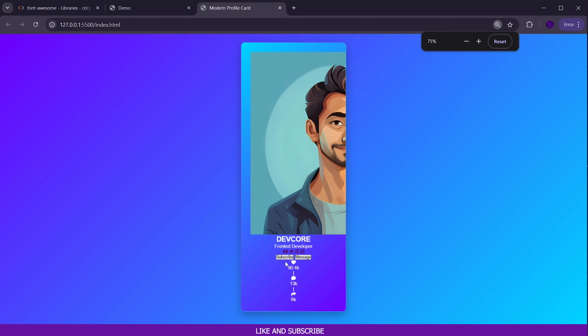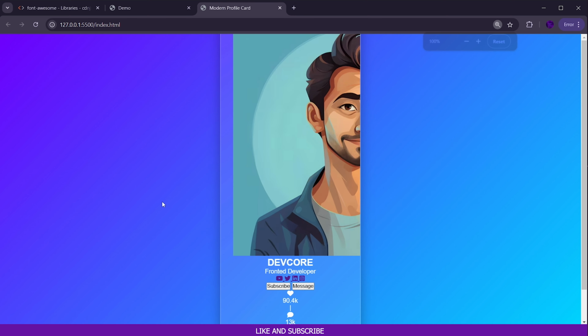We're not yet done. Let's add more CSS to our code to make it look more like what we have in the demo. Then next, we're going to style our profile image container. Down here, we're going to create a profile image container. This is the container that holds our image. The width here is going to be 100 px and the height is also going to be 100 px. Then next, we're going to style our margin. We're going to add a margin. It's going to be 0 and auto.